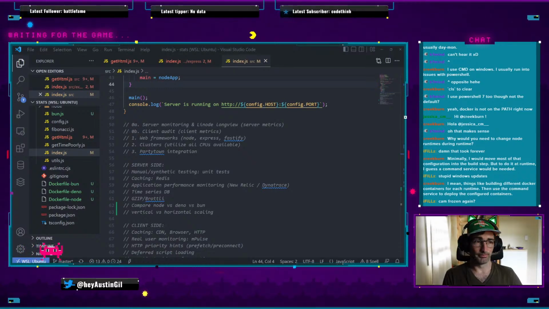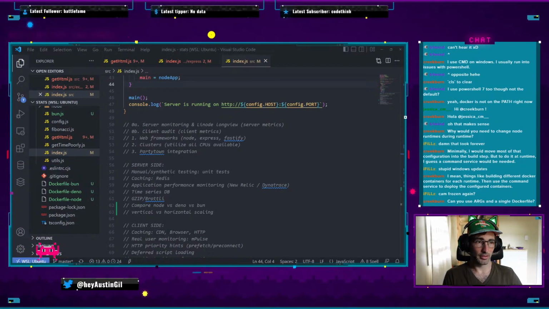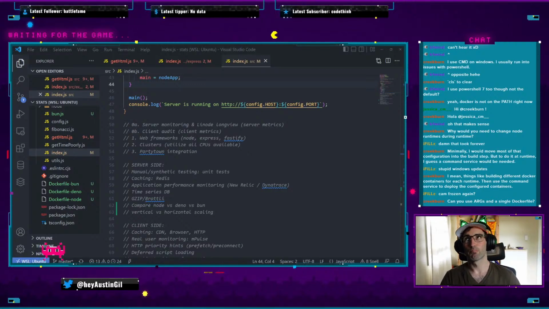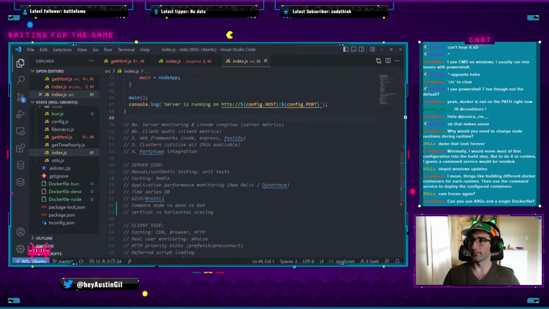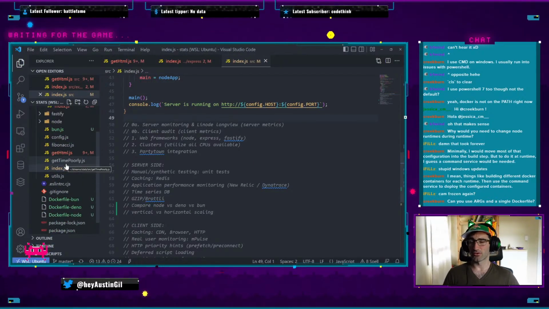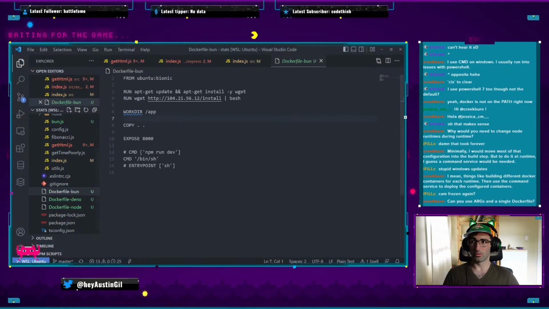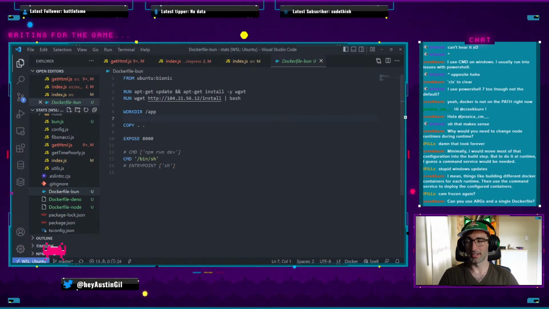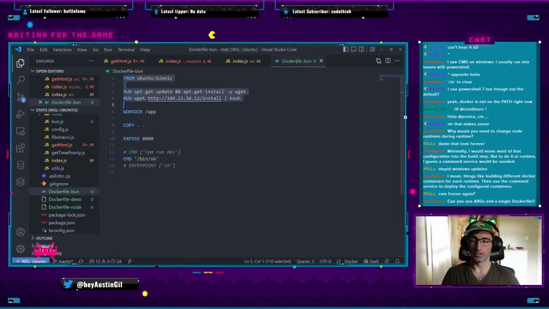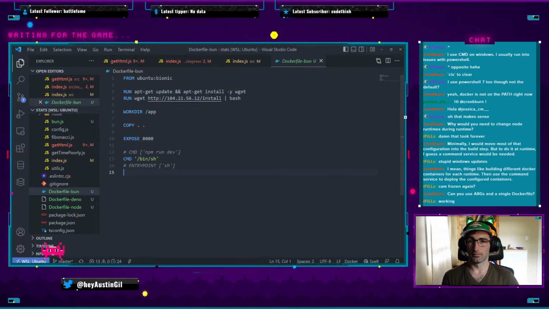Anyway, can you use args and a single Docker file? I would say yes, you could, technically. You would have a little bit of extra nonsense. With a Docker file specifically for Bun, I can install only the Bun stuff and have it be fine-tuned specifically for Bun.